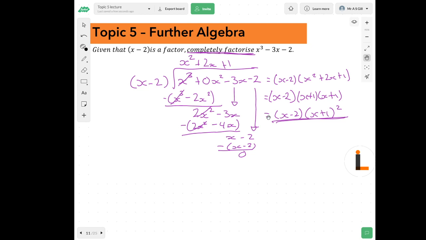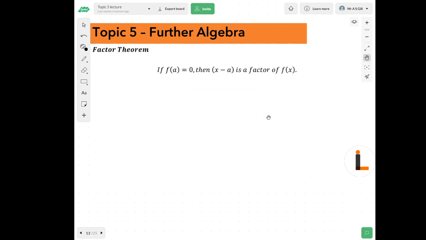Right? This is all there is. And it's just a technique that we can use. But in my opinion, its real power is how you can use the understanding behind this technique. Long division can be a bit laborious. So actually there's quicker ways to use the principles to reach some of the same conclusions. So this is what we're going to do now, and we're going to look at the factor theorem. And I'll give you a second just to read this sentence and get it copied out.